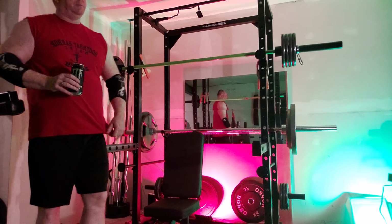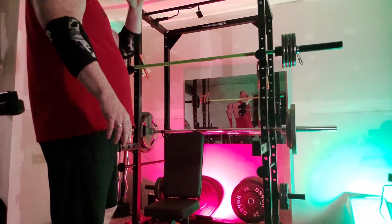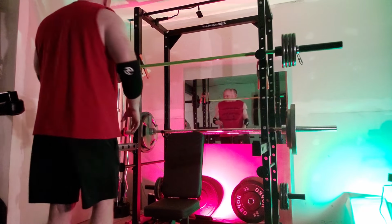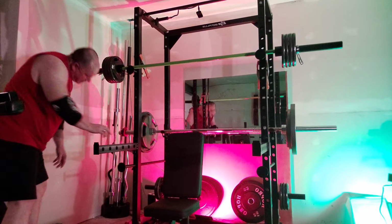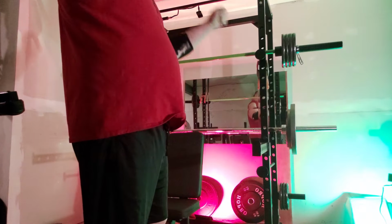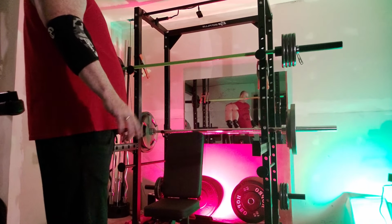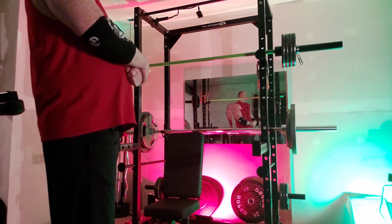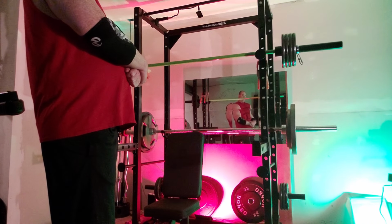But those incline benches, I really screwed up. I had an opportunity to get a flat and an incline for either $250 or $350 a piece. The Matrix ones. The Matrix one has that goofy thing that detaches and lets you take the weight off. I don't think I'm a big fan, but the incline, as far as I know, doesn't do that. But for that amount of money to have both of those would have been pretty cool.